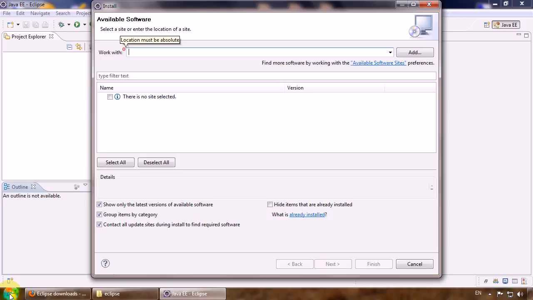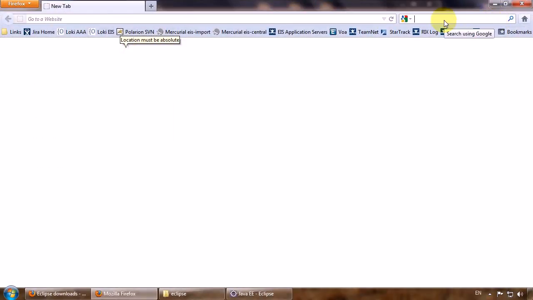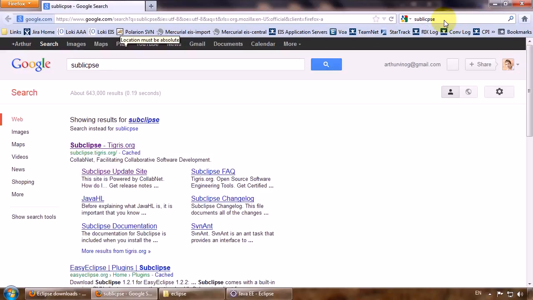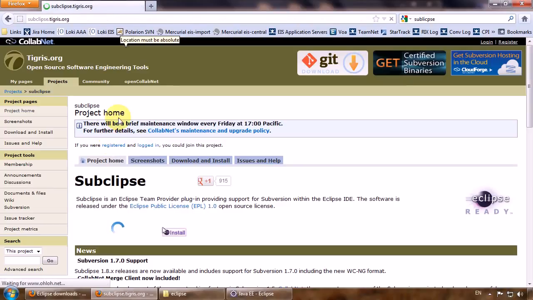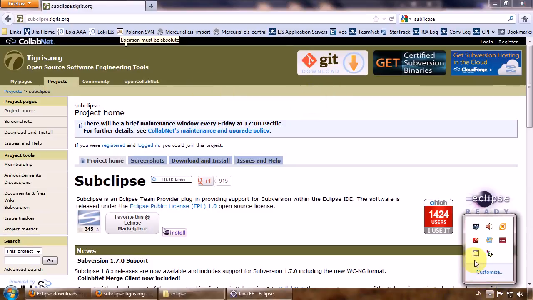We always can find update sites in Google again, and the first plugin we need is the Subversion plugin called Subclipse. The developer of Subclipse is this official website.